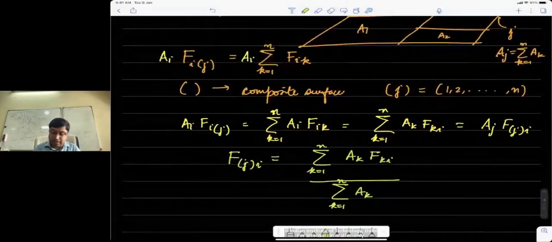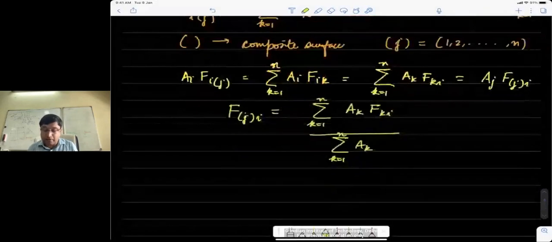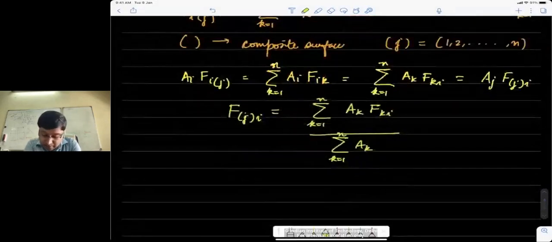So I don't want to say much more about this. I'm sure this will not be very clear now. When you see the example, I think you will be able to better appreciate how helpful these view factors can be, more than is perceivable in the first introduction that I'm giving here.